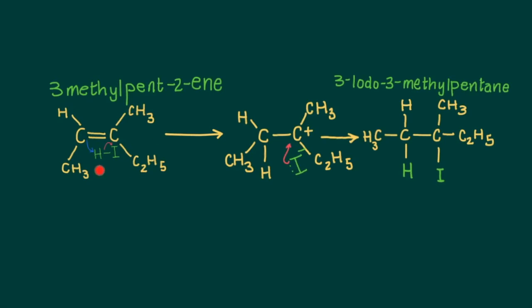An unsymmetrical alkene associates with a hydrogen halide, the electron-rich center polarizing the halide. As the electrons push toward the more electronegative iodide, the hydrogen becomes positively charged and becomes strongly associated with the negative center, so it behaves as an electrophile. The double bond is broken and a stable carbocation is formed.